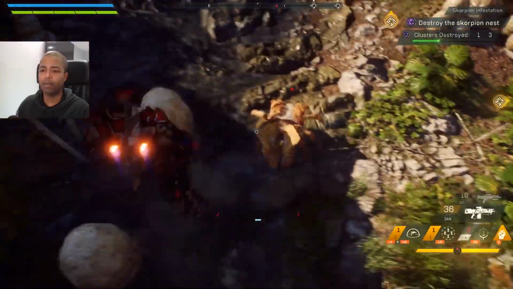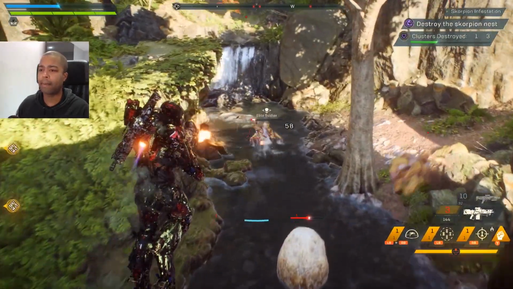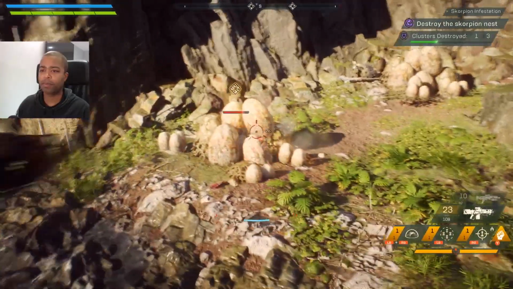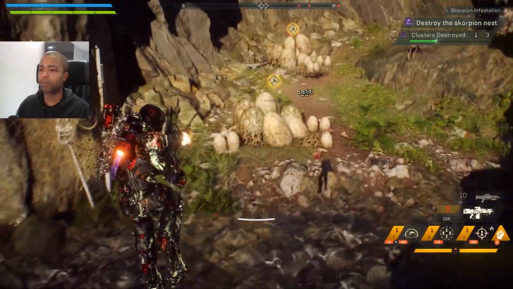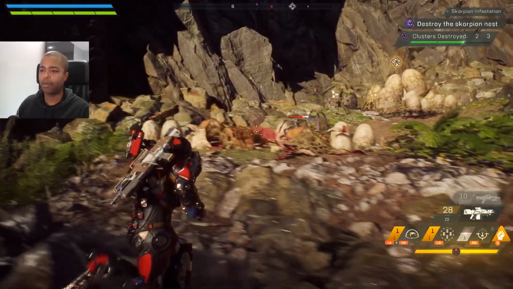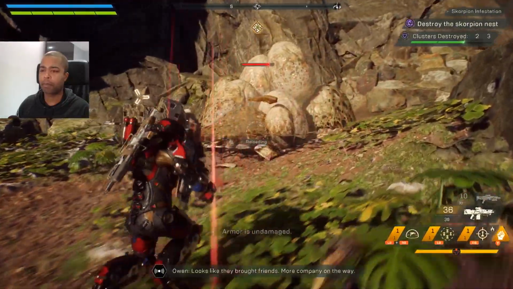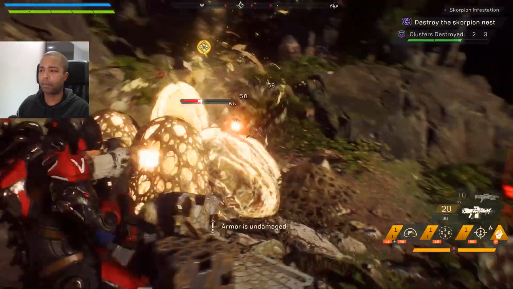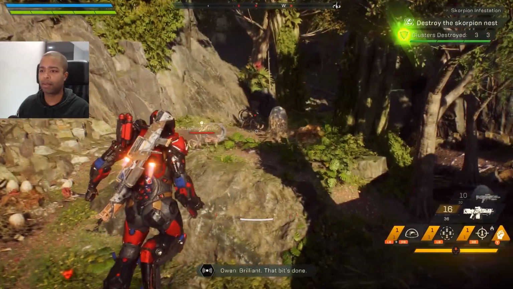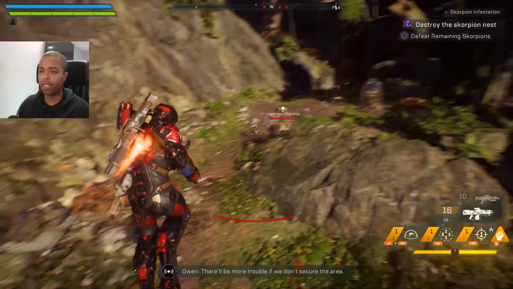I keep forgetting that this is hover. Looks like these guys have armor in the front and in the back. They're carrying the eggs. Should be one more. Shoot, I keep thinking that that's hover. Looks like they're all friends. More company on the way. Get me up here. Oh, they spit acid too. That bit's done. What? Am I out of ammo on that gun?